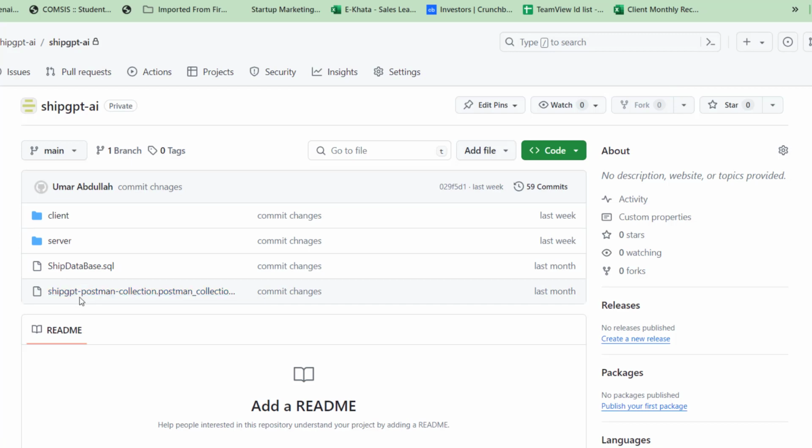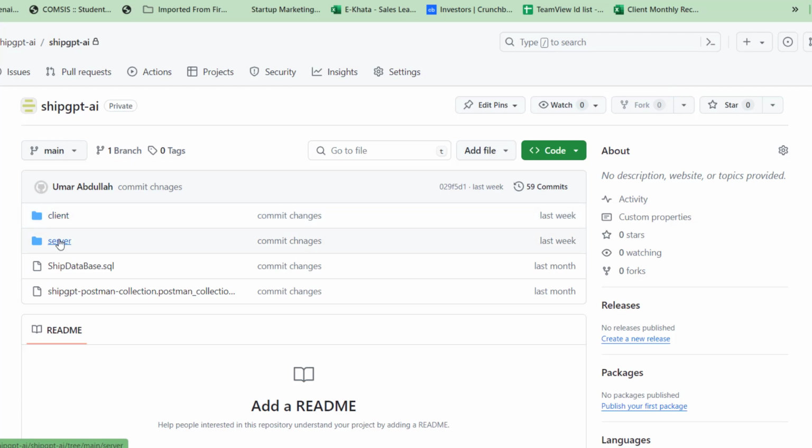We'll see in this series how we can test all the use cases provided in ShipGPT AI using this Postman collection. We'll also discuss the client side, like how we can test the backend by calling these use cases from the front end using the client folder.